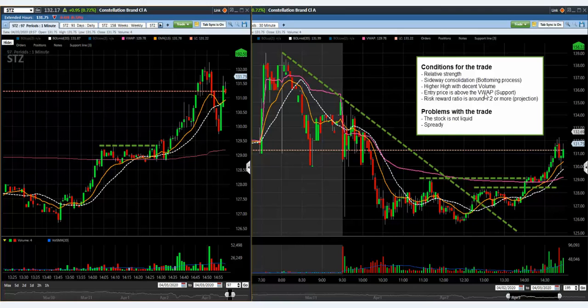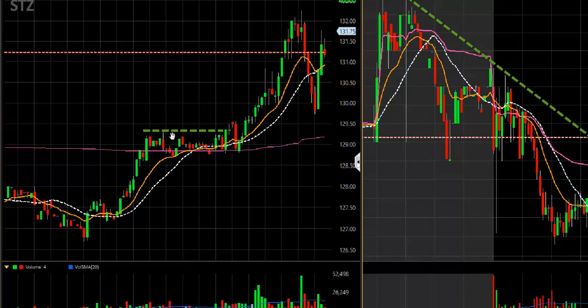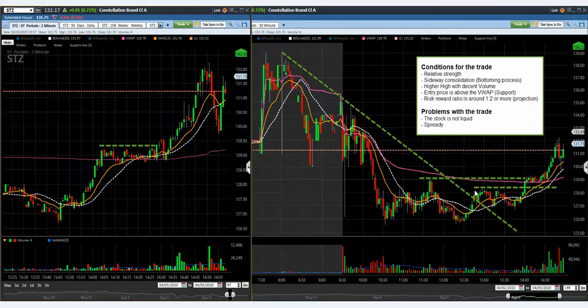Okay, entry price above the VWAP. VWAP is very important because it could act as a resistance or support. So when the price is above the VWAP, as you can see here, it becomes a support level. That's one thing you have to look at. And when you trade on the long side, you typically want to trade above the VWAP. Just so you know, typically nothing is concrete, everything is flexible. Once it's above the VWAP, the VWAP becomes some kind of support, and you could also see the secondary support here too. So that's one thing.